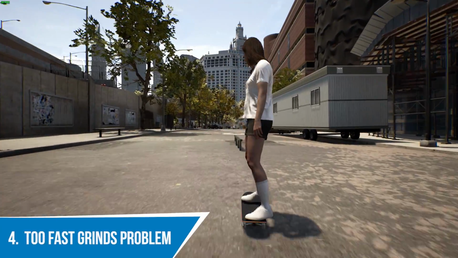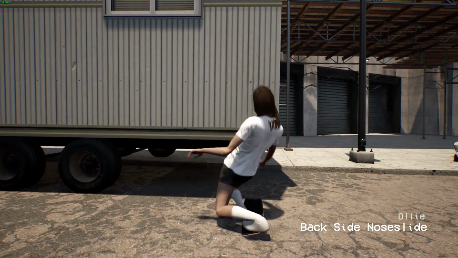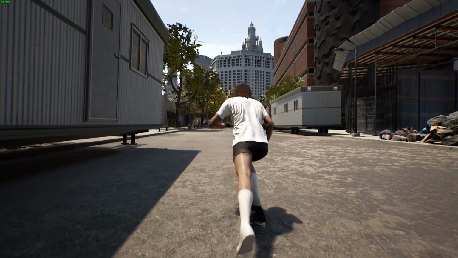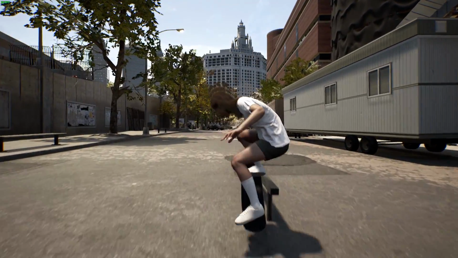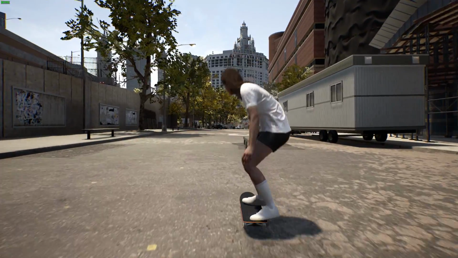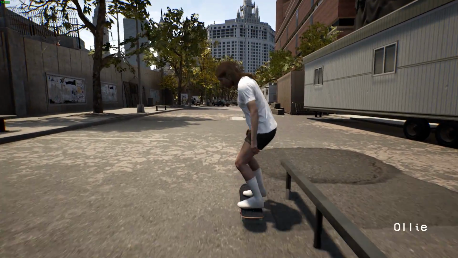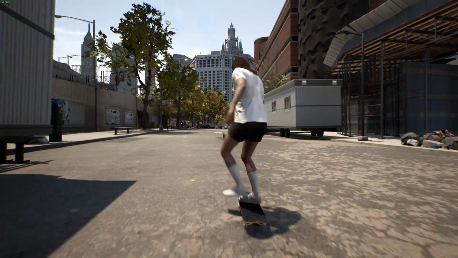Next one we have is doing fast grind motions. For some reason if you do the motions for a grind too fast, your skater just won't do anything. As an example, if I want to do an ollie to a nose slide and I do a quick ollie, let go of the stick and then press it right really quick, it seems to be too fast for the game and it just is not recognized.